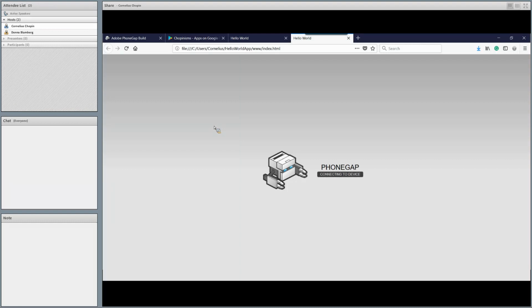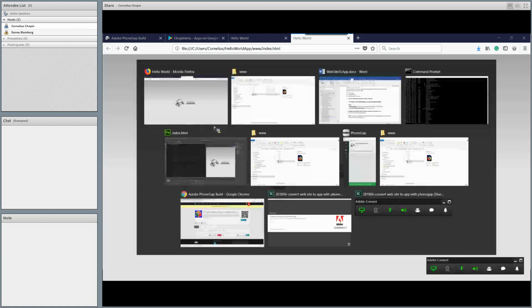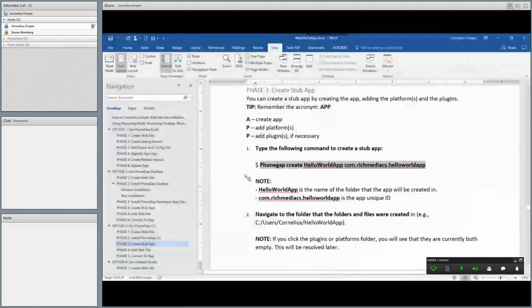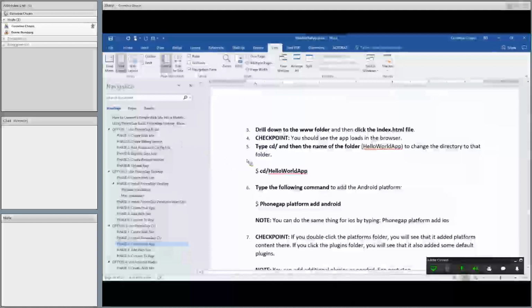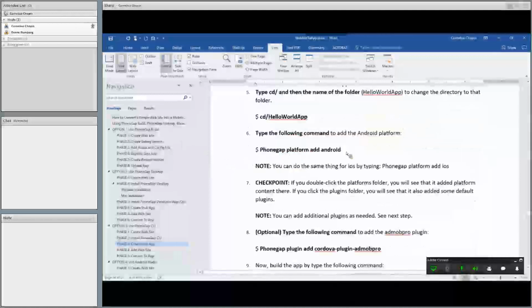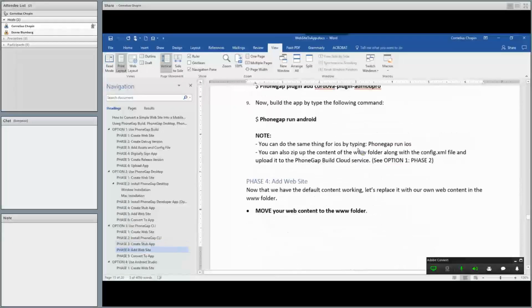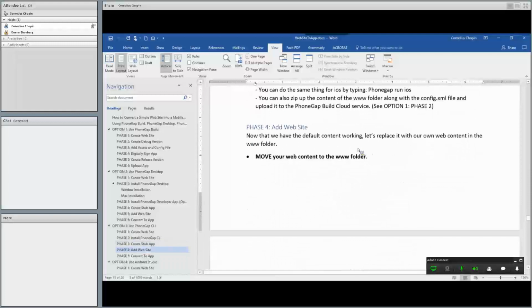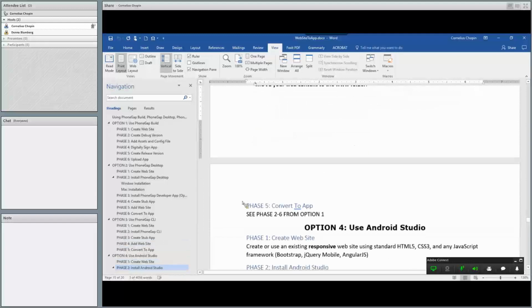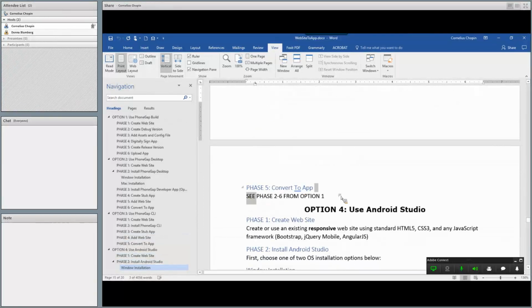Do you have that CLI line? Yeah, I do. I have all of that. In fact, and then you go down here, tell you basically, if you want to add a platform for Android, you type in platform, add Android. If you want iOS, you do platform, add what? Wow, you guys are so smart. Okay. And then if you want to add and then move your stuff into it and do the same. In fact, look, most of these things, I'm telling you to do the same thing in step 1. Do phase 2 through 6 of option 1, right? On the other 3 options, right?